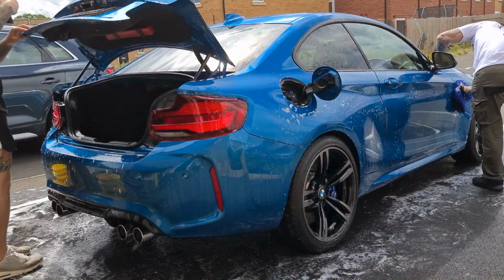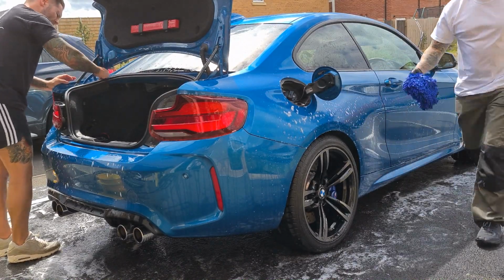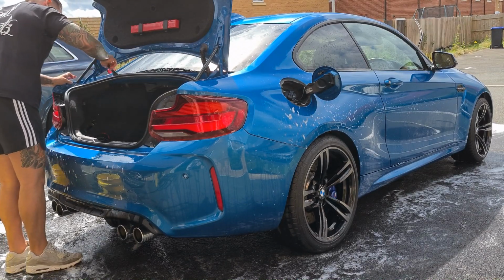Now, at this point, the weather actually started turning. So 2 of us had to get really stuck in before the heavens opened up on us completely.